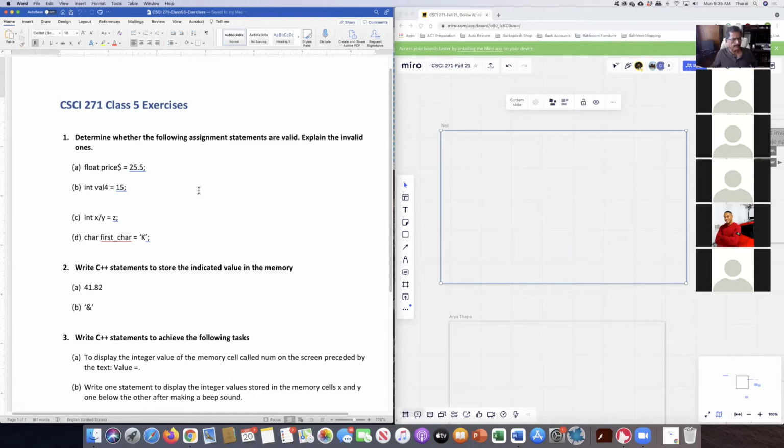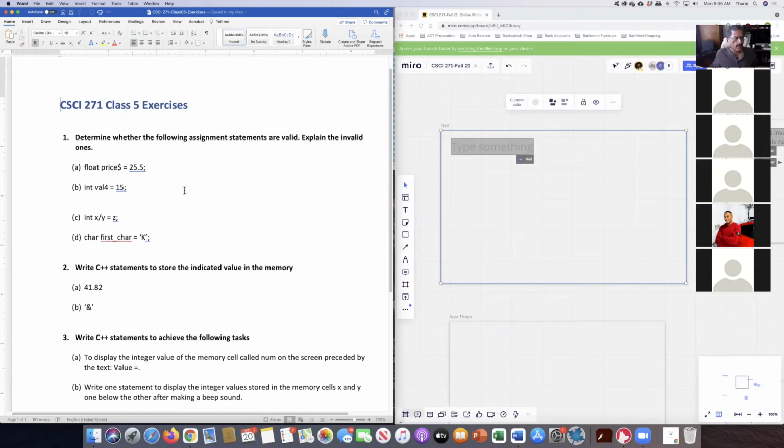For variable names to be valid, it has to have an underscore, 0 to 9, or a lowercase alphabet as the first letter. So that would be invalid. For the variable to be valid, it has to follow the rules for variables. One of the rules is no special characters. The only special character allowed is the underscore. So the dollar sign is not allowed, and for that reason, it's invalid.